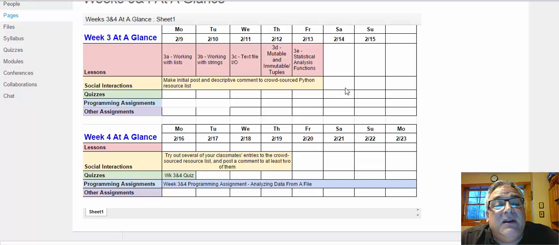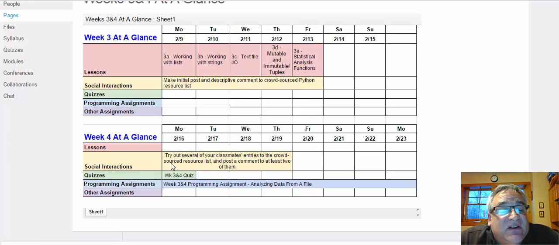So you've got Monday through Friday to go in, find something on the web that you think might be helpful to students of Python programming. I put one of them in there as a starter. I put in the Code Academy site, which I know several of you have used in the past. And you'll see from that the sort of information that I want you to put in. So go ahead and make sure you read that assignment carefully. You're going to be finding one website and writing about it, putting a link in and writing about what you think it's good for and what you think it's not good for.